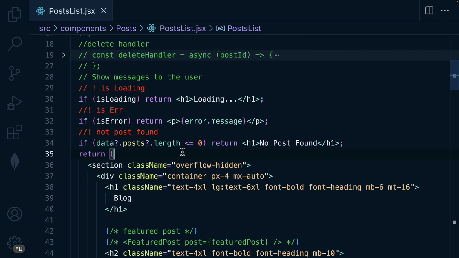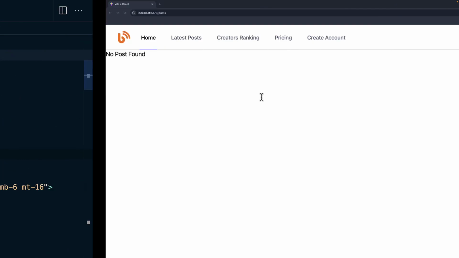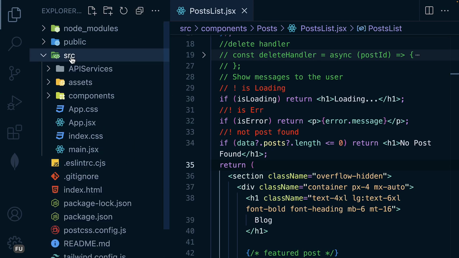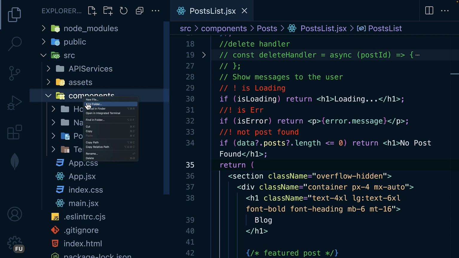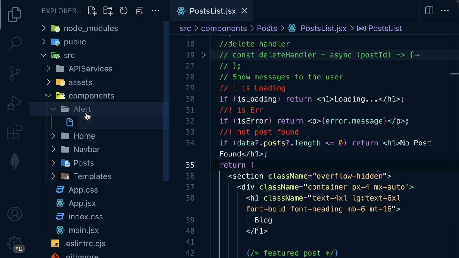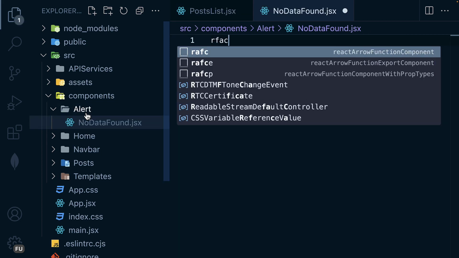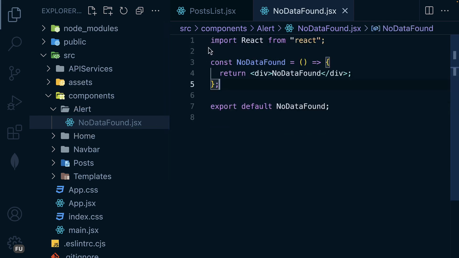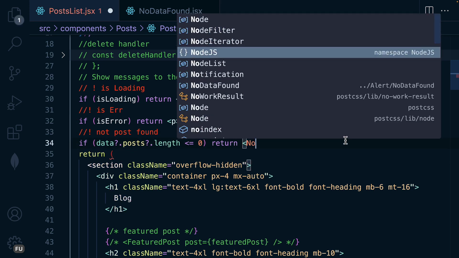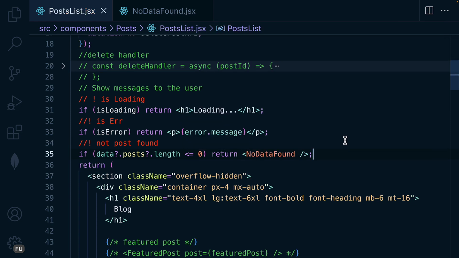So let's go ahead and use Tailwind CSS to style this component. Let's create one component, and I'm going to name it alert. And in here, I'll create one for NoDataFound.jsx, and then let's scaffold that. And instead of using this, I'm going to use the component as NoDataFound.